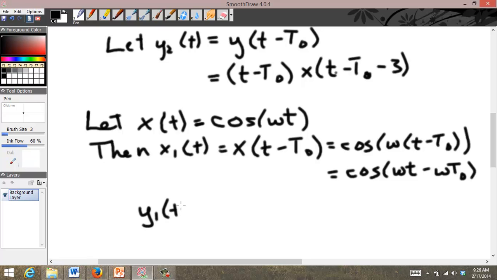That's a cosine with a phase shift. When I apply that to this system, y1 of t is equal to t times x1 of t minus 3. Well, now, if I look over here, this is x1. The only t is right there. So this is going to equal t times cosine omega times the quantity t minus 3 minus our omega t0. And then you distribute it through. But the point is that when I delay the input, this delay term just becomes, in this case, a phase shift, but it's a constant that's not affected by the system necessarily.